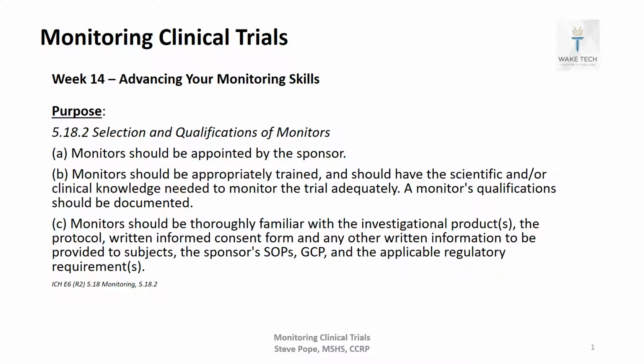To get started, I want to go back and go over our purpose, which comes from ICH, which is the selection and qualifications of monitors. So it's important that we understand this. We've gone over this before, but I want to go over it again. Monitors should be appointed by the sponsor. And then monitors should be appropriately trained and should have the scientific and/or clinical knowledge needed to monitor the trial effectively, adequately. A monitor's qualifications should be documented.